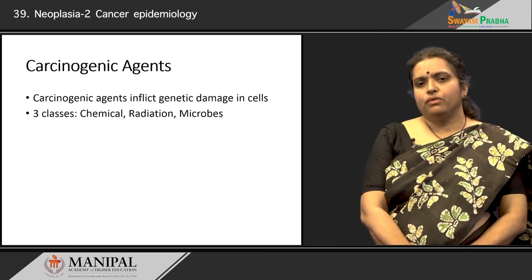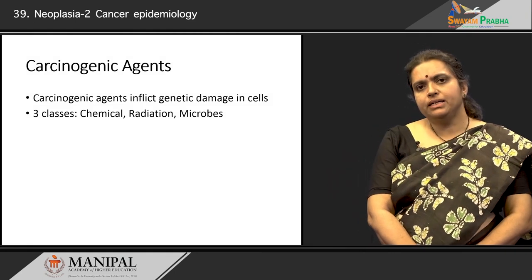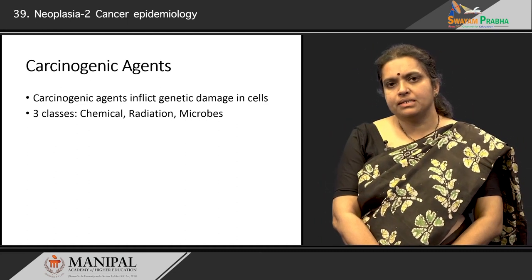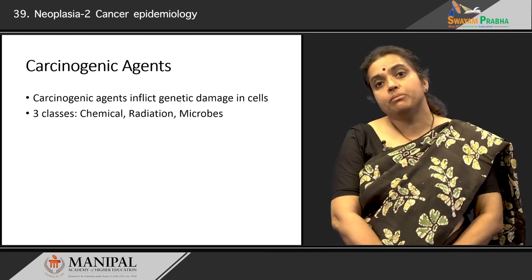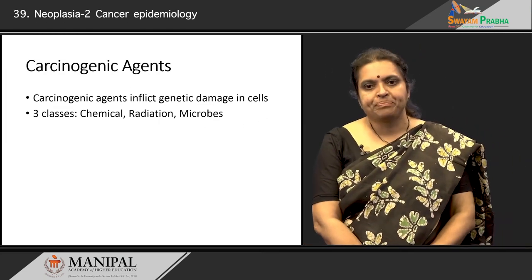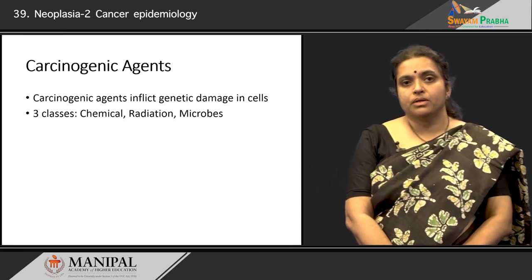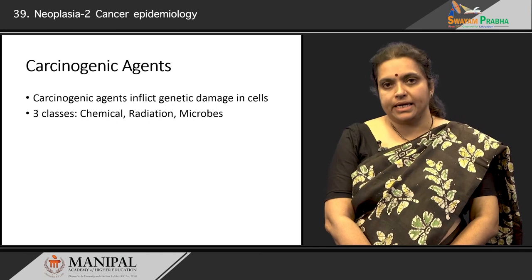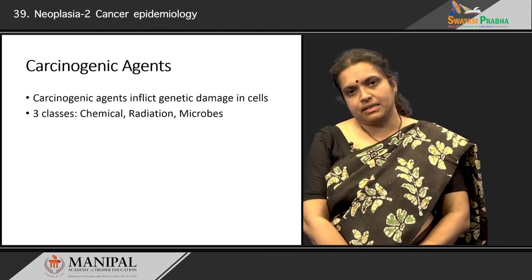With this brief overview about the genetics behind cancer and the epidemiology of cancer, we will then move on to some of the cancer causing agents or carcinogenic agents. This is an important topic, because we now know that in the environment or in the course of one's life, one may be exposed to carcinogenic agents, and this may predispose the individual to develop certain cancers. Now, we will be learning in our subsequent classes that cancer can occur only when there is a genetic change within the cell, and therefore, the carcinogenic agents that we will be talking about primarily inflict genetic damage in the cells, and that leads to the cancerous transformation of the cells.